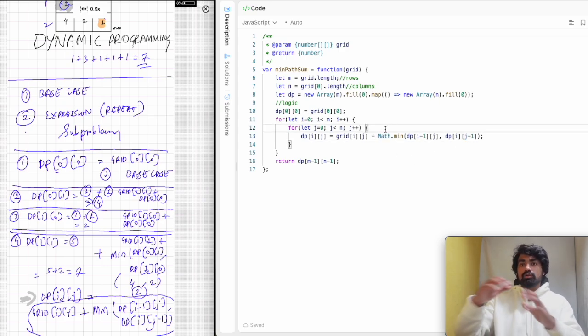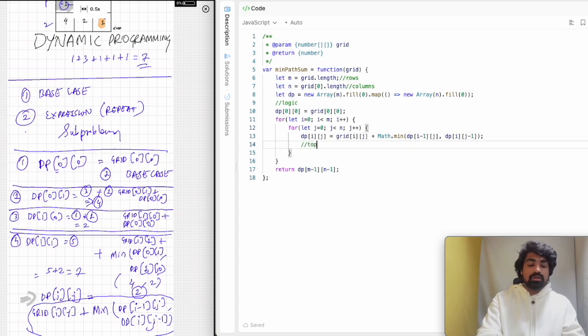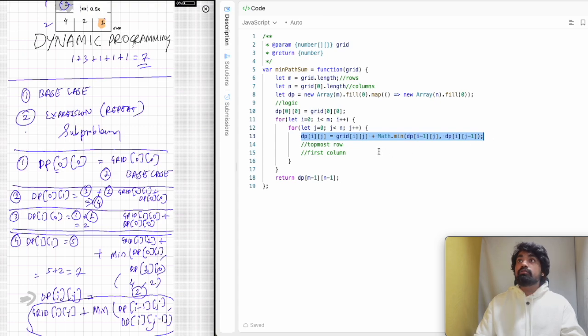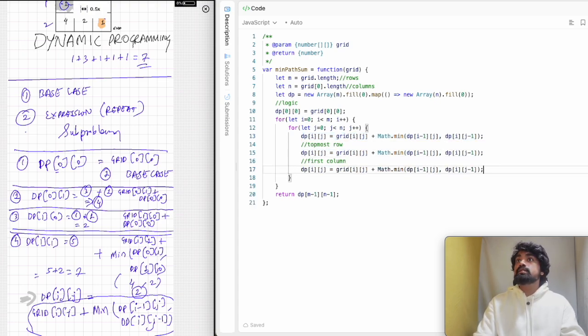So we need to handle the topmost row and the first column use cases also, and those will be something like this. You cannot go on the left if it's the first column any further, because there is nothing, that is the starting point itself. I will just tweak the expression a bit for both these use cases. So I had this one.